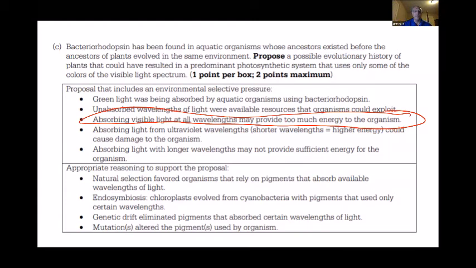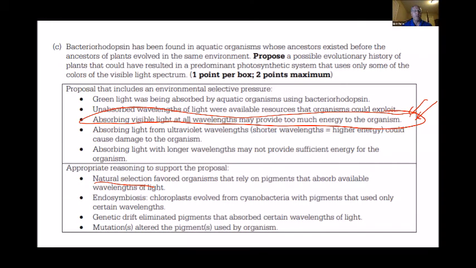A lot of times when energy is absorbed, like let's say you had on a black t-shirt out in the summer, you get really, really hot, really, really fast. Well, you have legs, so you can get up and get in the shade, or you can go in the house. Plants can't move. So if plants were black and they absorbed all wavelengths of light, they would very quickly overheat, probably die. So that might be one proposal for why they don't use all the wavelengths of light. It would be too much energy. And natural selection favored organisms that used pigments that only absorb certain kinds of light so that they didn't get too hot.